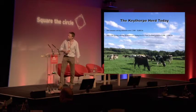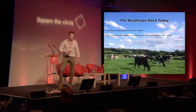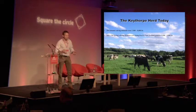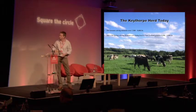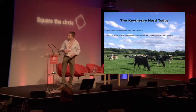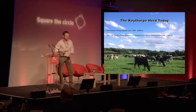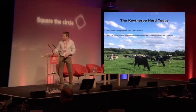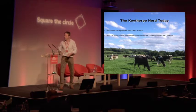At Keythorpe we've got 350 autumn-calving Holsteins looking to do 7,500 to 8,000 litres — not interested in marginal litres, feeding them well through winter. Fairly tight block calving from September through to the first week of December. We've also got 160 spring-calving cows moving up to 250 — we'll get to just under 200 this year. I've been breeding the spring herd to New Zealand genetics, but a lot of NZ genetics are Holstein-based anyway — just a different line with higher fat and protein and better fertility.